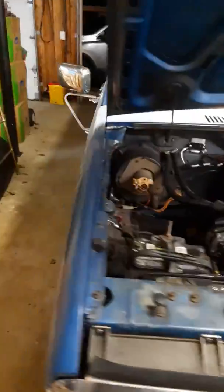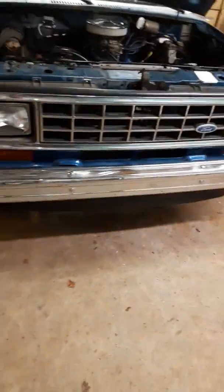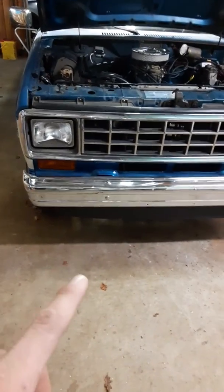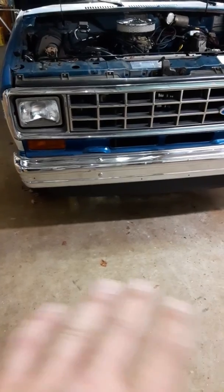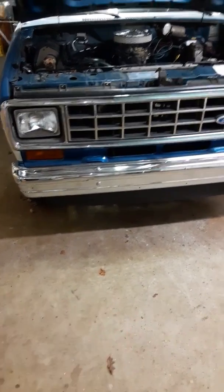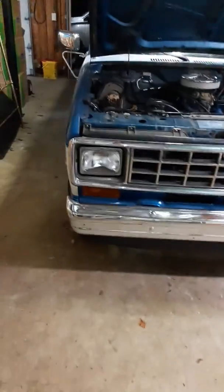It's also running a short MagnaFlow up under it, and I come out the back side of the rear tire with a chrome tip. It's nothing fancy, it's just exhaust. Plan on getting new wheels and everything for it once this truck is back on the road, but it is the original bumper, I guess air dam skirt, I don't know what you call them black things that sit up under there. All original lighting except for the headlights, obviously.